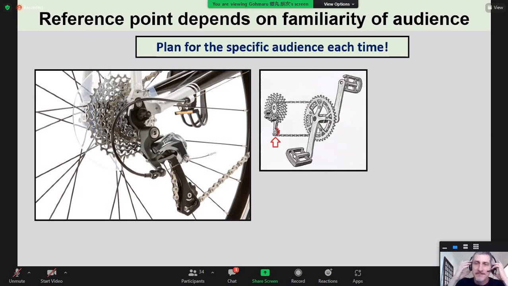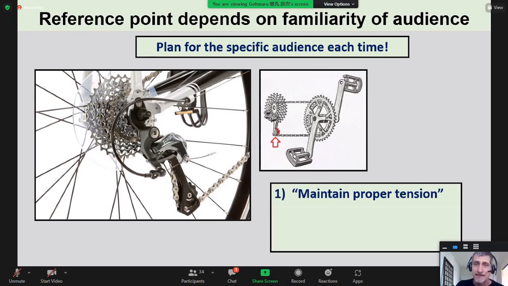Maybe they're not specifically fans of bicycles, but there are some ideas or concepts that this audience should all know and appreciate and be comfortable using to start. So I chose this here, the importance of maintaining proper tension in a pulley system. This is a very basic concept for an engineer. I was an engineer in the past, so actually this is my favorite version, but I think you all might choose a different one. Okay, version 1.